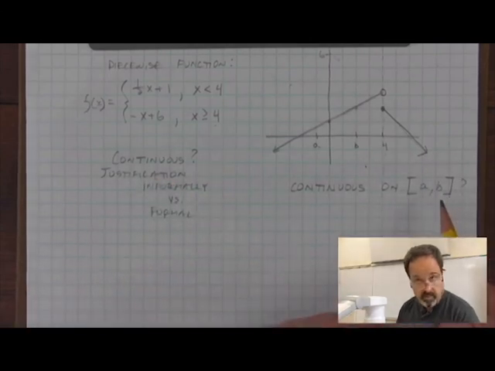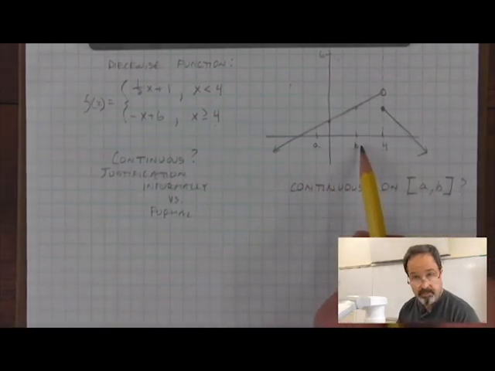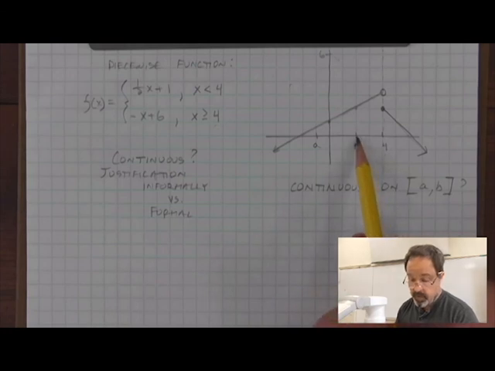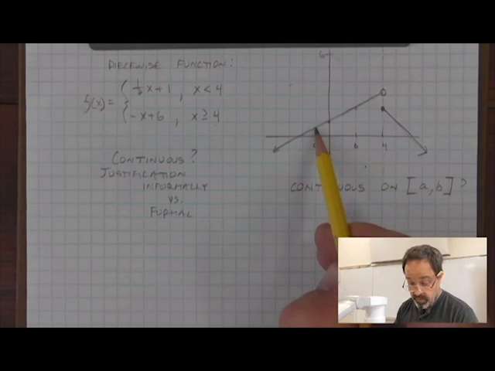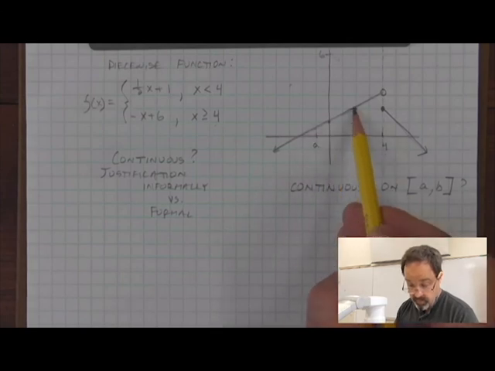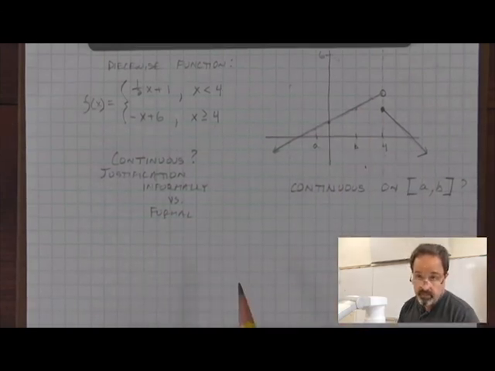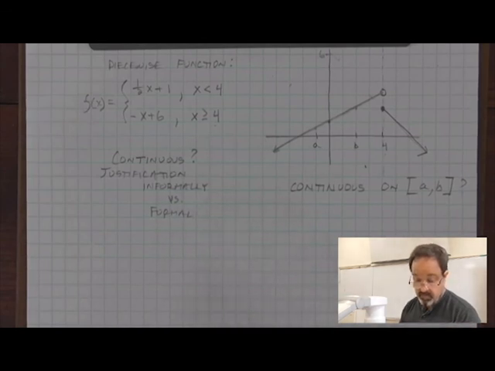Continuous on, then interval notation from A to B. Well, informally, if we start drawing the function and we start at A, and all we care about is drawing until we finish at B, we didn't have to lift our pencil, so this function is continuous on the interval from A to B.